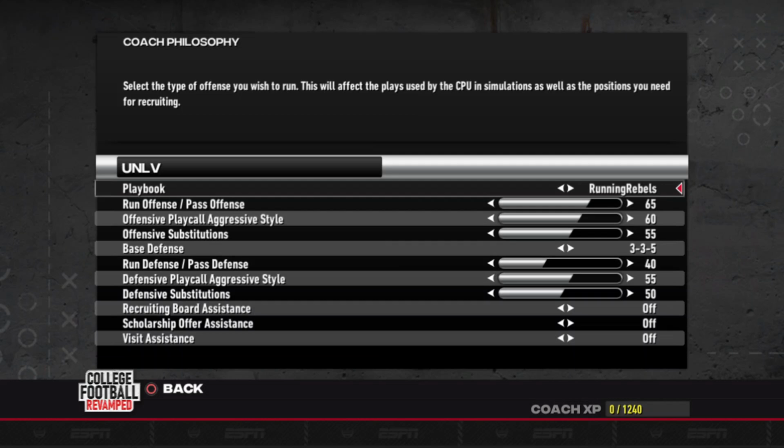I'm gonna need it for these Heisman games. I just know it, especially the Utah game. I want to win it, and I think that playbook gives us the best option.